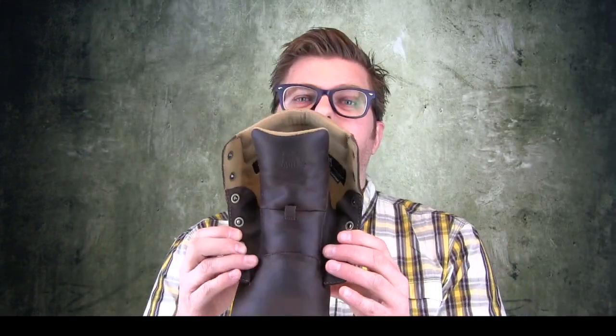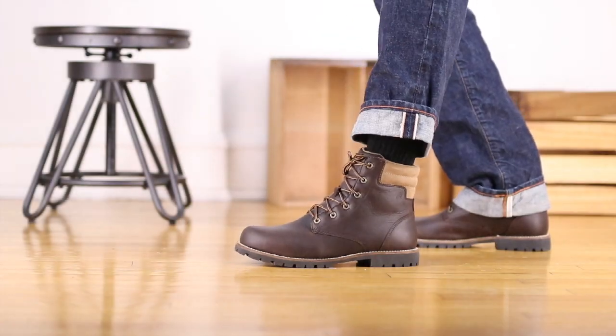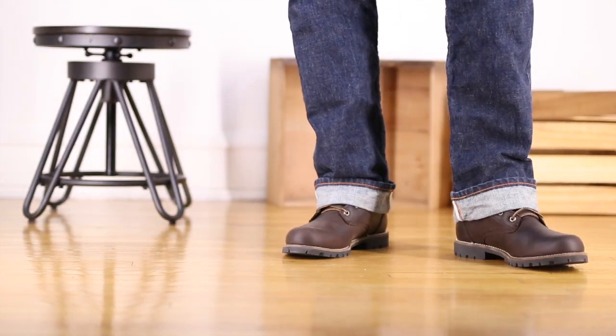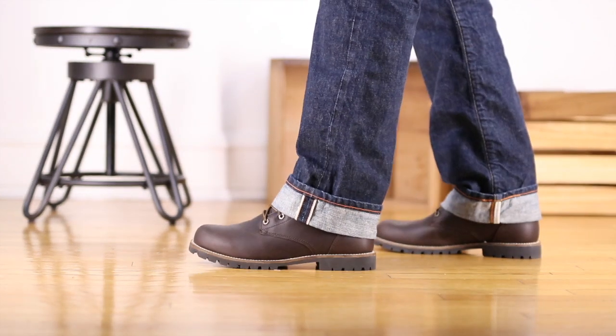Now, I love the way they put the leather in the tongue together, the way they build these sections, and I also love the leather that they use. Now, I get a lot of emails and a lot of questions about boot care and about leather care and all that stuff. The Magog, the leather they're using, this oil tan brown leather, is going to suck up oil like you will not believe. It's always going to look nice and greasy and just beautiful.